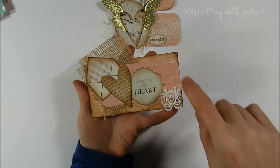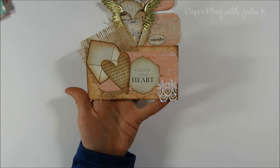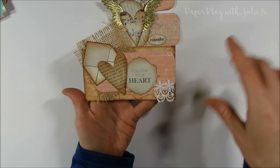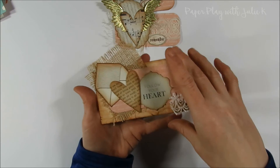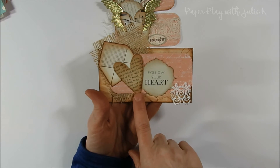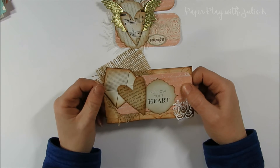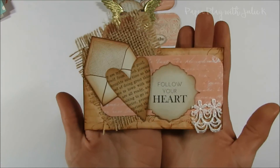On this next one, that same peach paper is in the background — this little square piece was actually leftover from a digital image I had from making my junk journals. It was just a scrap piece but it was vintage looking so I kept it for layering. On top of that I put just some leftover lace trim, a little sentiment leftover from another project that says 'follow your heart,' one of those die cut hearts, another one of those envelopes, and some leftover burlap from a primitive loaded envelope I made at Christmas time.